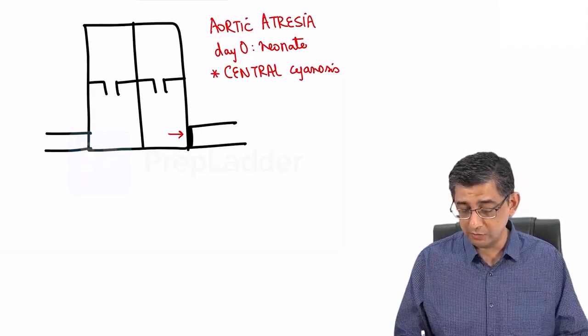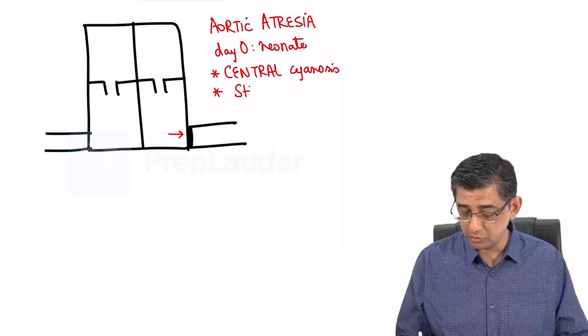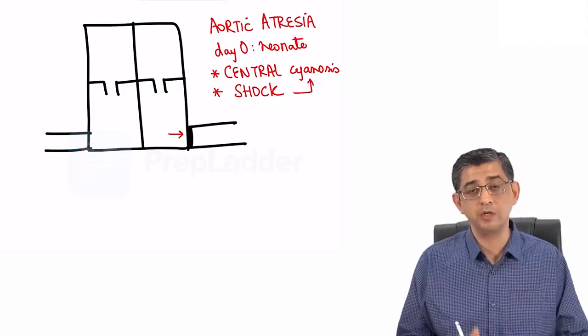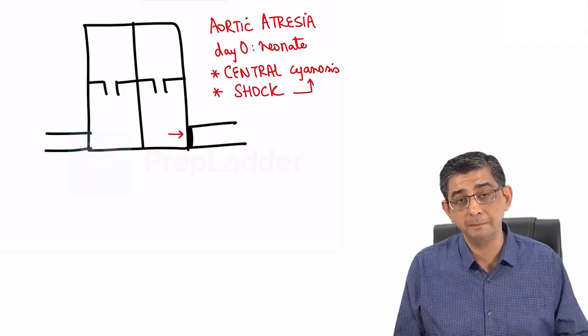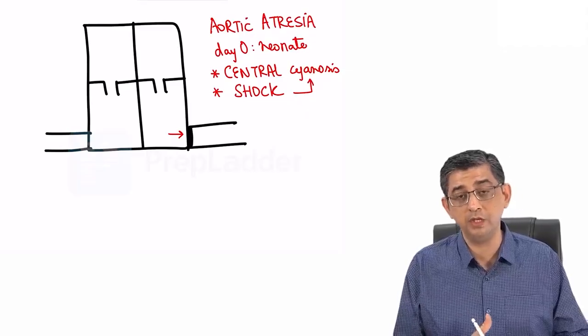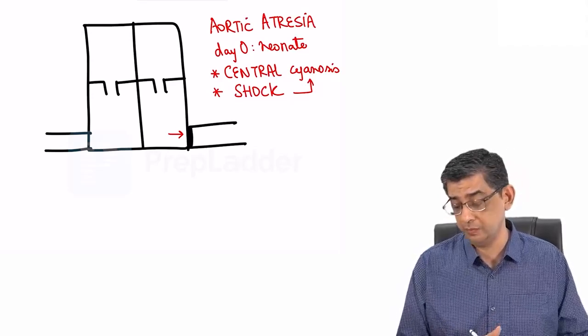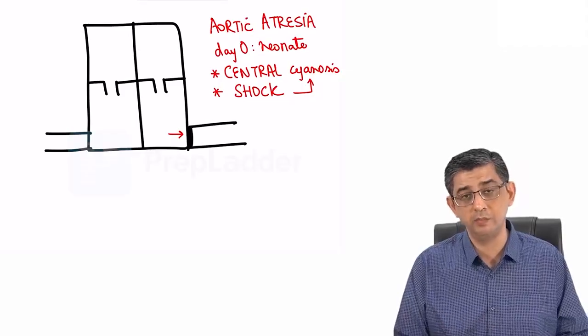So because the child will not receive any blood supply, he will also go into shock. And this shock explains why there is cyanosis, because if the cells do not get oxygen, they will be depleted of oxygen, they will switch to anaerobic respiration, and that is when the cyanosis component will start coming in, lactic acidosis will start coming in, and the child will die within a few hours of birth.